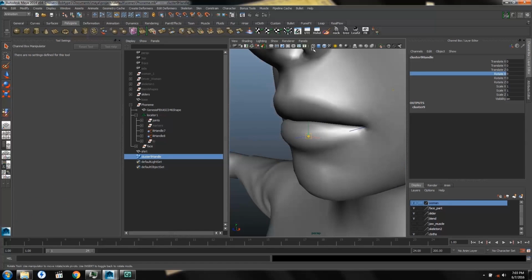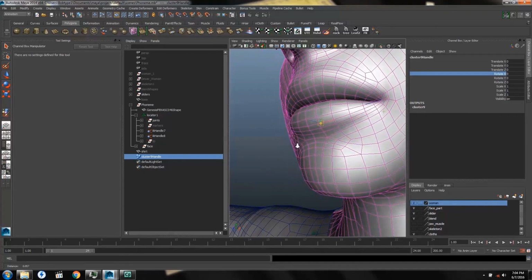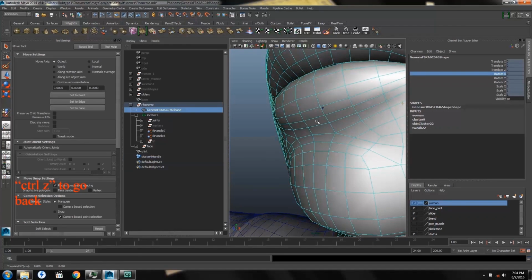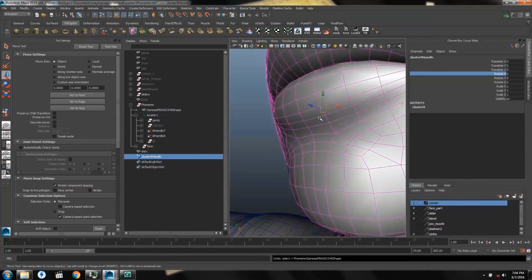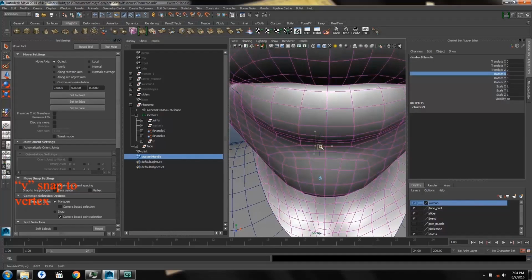By pressing Insert, we can move the center pivot for our Translate tool. Once again, pressing Insert after we've moved it to where we want it to go. We want to set our lip roll down at the base of the lip. By pressing V, we can snap it to the vertex.